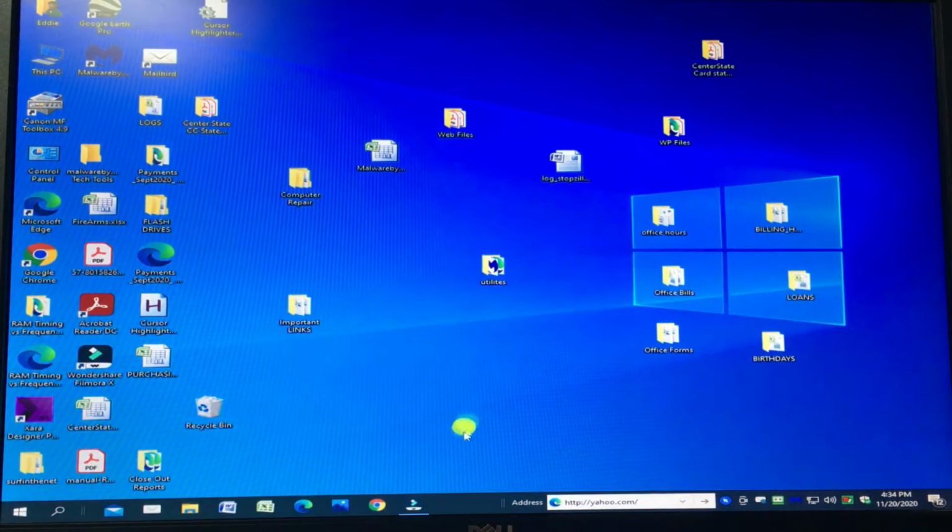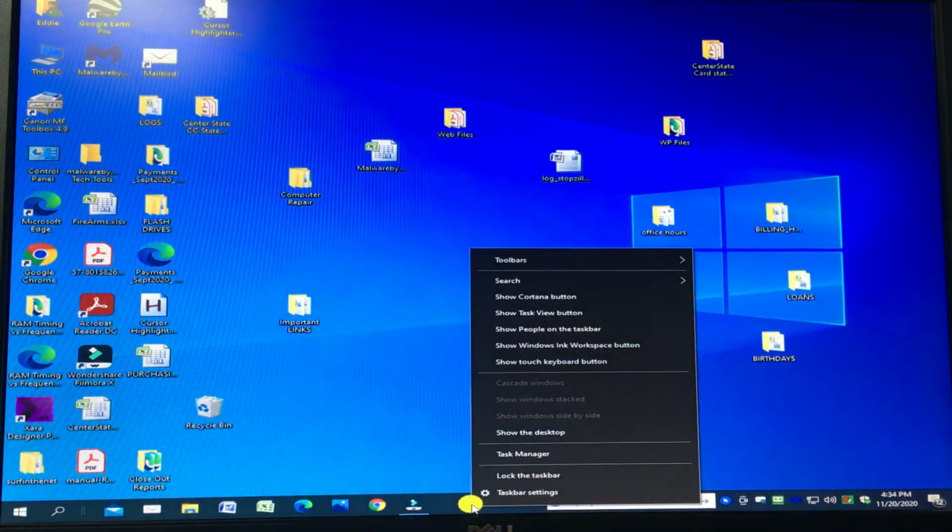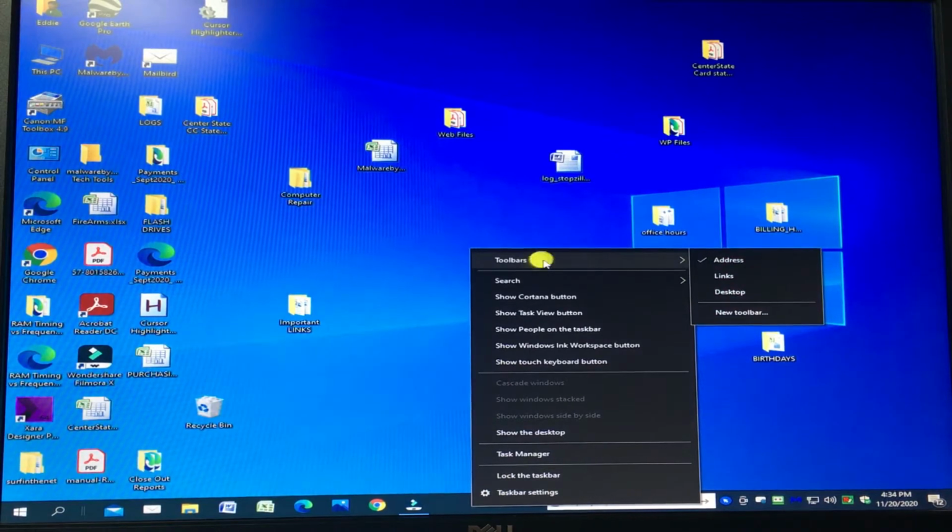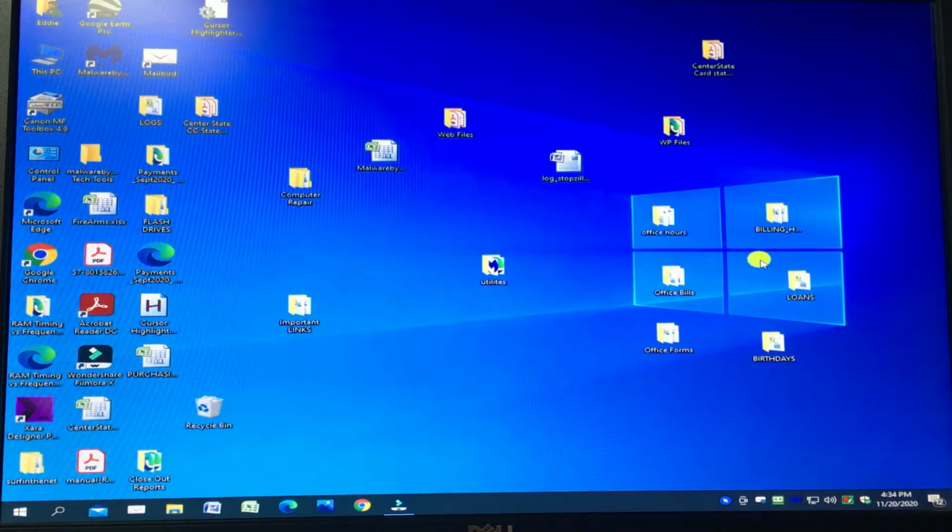So let's go ahead and come down here. We're going to right click for our options. We're going to go back to toolbar, and we're going to uncheck, because it's checked. We're going to left click on address to remove it from our taskbar.